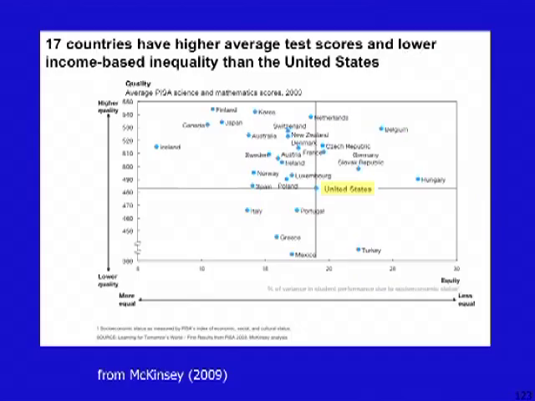So this is disparity. United States, these are first world countries. This is the OECD data. The United States has one of the biggest disparities, steepest gradients between SES of any first world country. And it's not a coincidence that they score amongst the lowest. We spend more money on education than any other first world country. Our achievement on math, science, and literacy is amongst the lowest, and our gap is the biggest. What's going on?